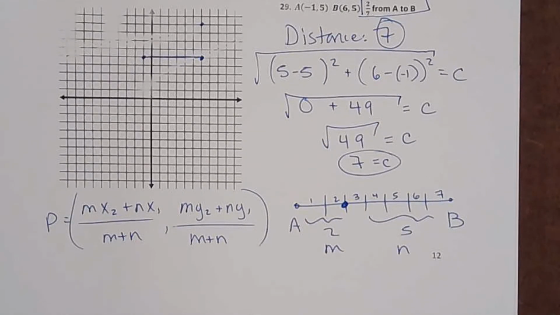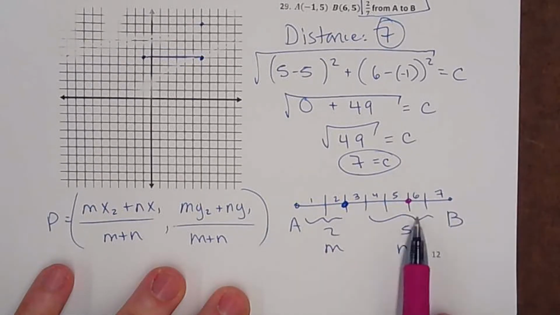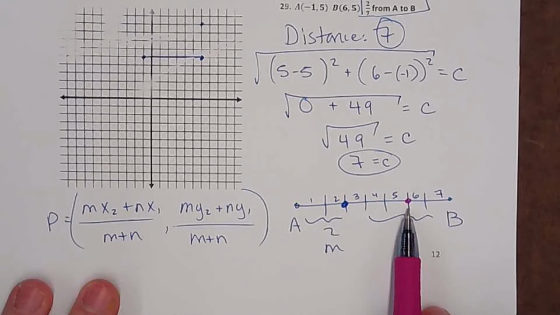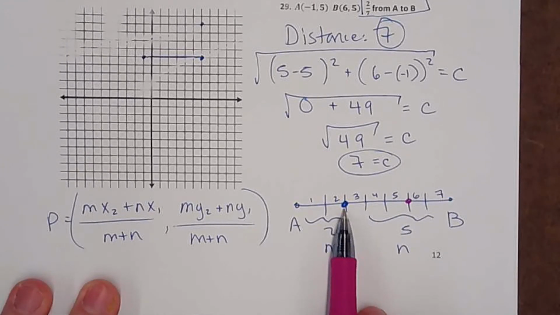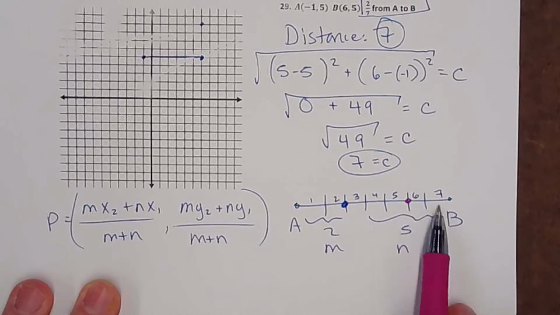That's very important. Otherwise, what will end up happening is you'll find 2/7 of the way from B going to A, which is right here. You see what I'm saying? It's like you're starting at A, going 2/7 of the way. That's what we want. If you goof them up, you'll find it this way.